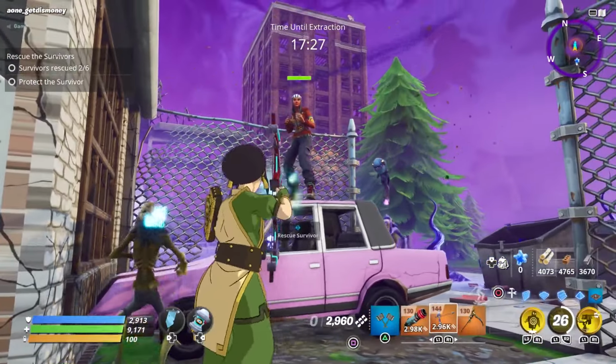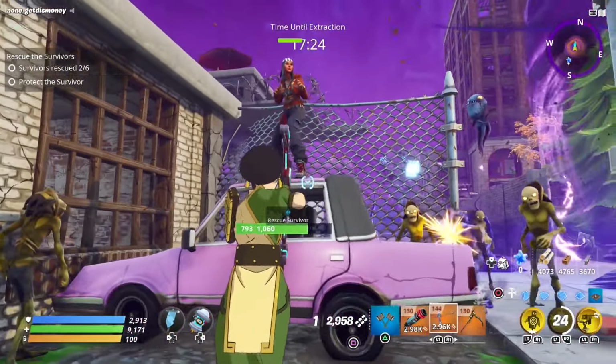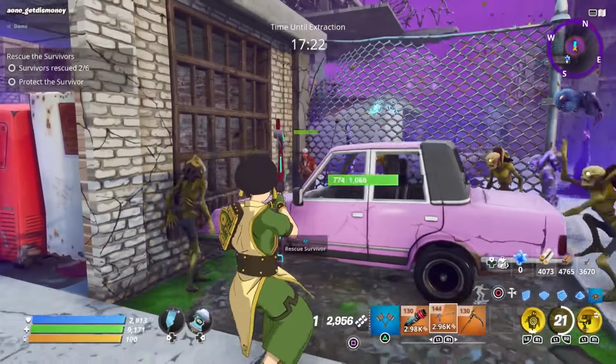And not only can you launch the survivors off of the RVs, but you can also launch them off of the little cars as well.